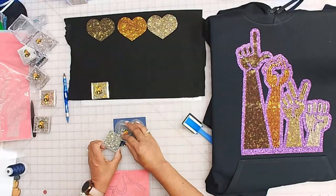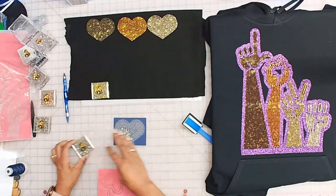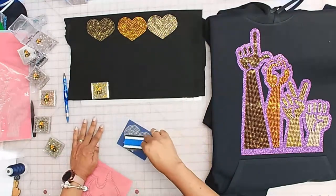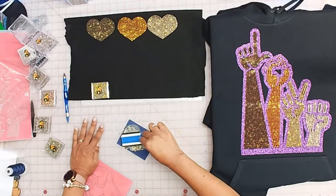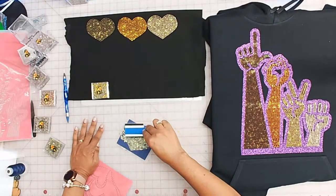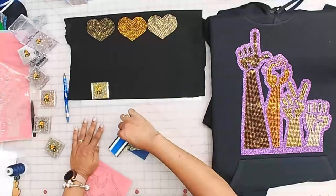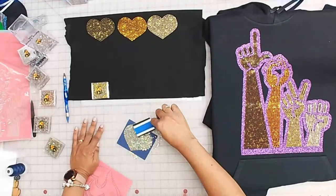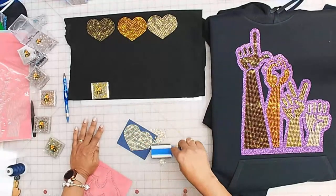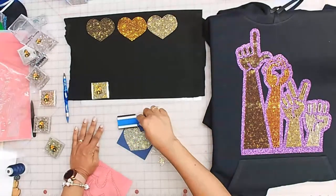Now Patrice Craftable Things did her shirt the other day on her channel, and you can go check out her channel, because she does real good with these rhinestones. She put this Jonquil on the shirt, and that gold popped. I didn't expect it to pop that good, y'all. I was shocked. I said I've been sleeping on this Jonquil, not giving it its due. So here we go. This is the Jonquil, and we're going to show just how pretty this is tonight.